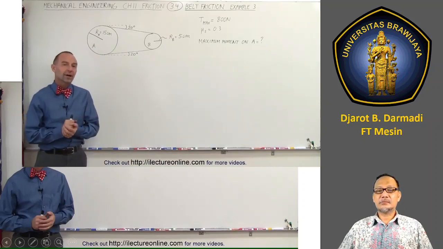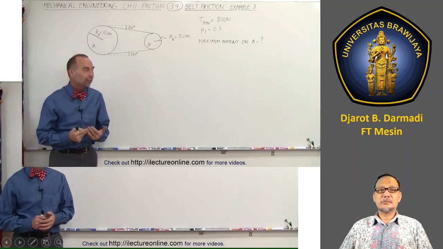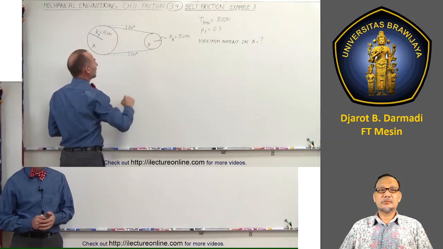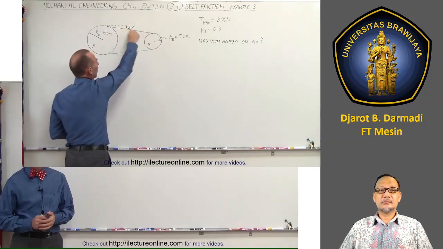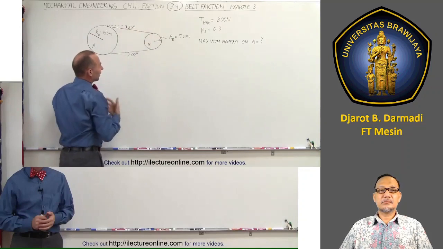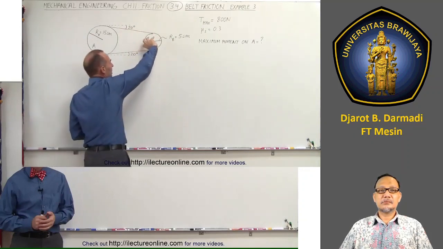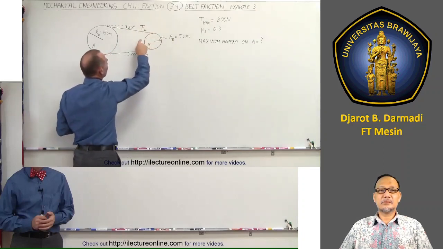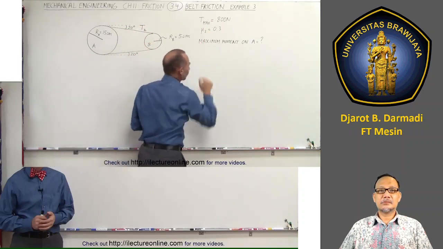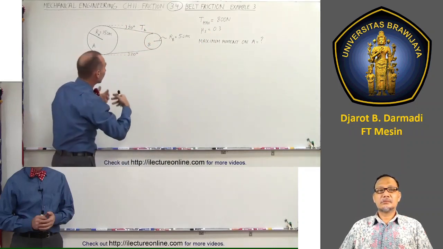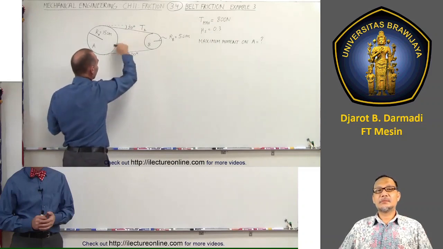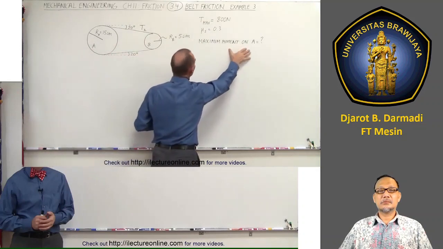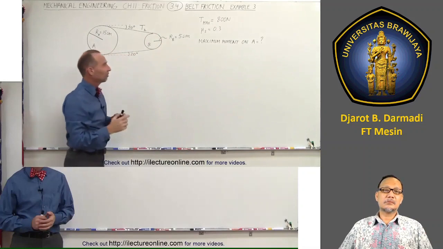Welcome to our lecture online. Our next example deals with a belt drive. We have two pulleys, pulley A and pulley B, and pulley B is driving pulley A by causing a tension to exist on this drive belt right here. That tension, of course, is created by pulley B turning, and so what we can say is that the tension here, let's call that T2, is going to be at maximum 800 newtons. There's a limit as to how much force we can apply and how much tension we can put on this belt, so we don't want that belt to break. What we're trying to calculate is the maximum moment we can apply on A using this belt drive system like this.